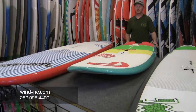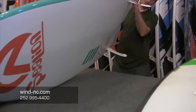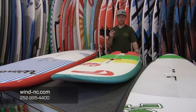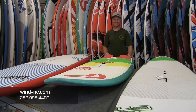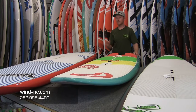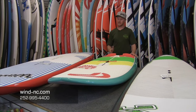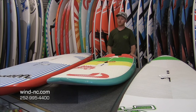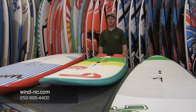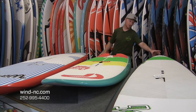Next board in the lineup is the AHD Sea Lion. This is a pretty unique board — it's got a really wide fishy tail on it and it's a twin fin, just two fins in the back. It works well in very mediocre conditions, generates speed really well, and has a really squirty and lively feel to it. The Sea Lion excels in a really broad range of conditions: mediocre waves, not much wind, side on, side off — it almost doesn't matter. You can have a lot of fun in small weak waves, and then if it gets big and barreling and heavy, this board is really fun to sail as well. You can also paddle board it, though it's a little bit trickier to stand-up paddle unless you have some experience — beginners will have a tougher time keeping balance compared to a larger Wind SUP or traditional stand-up paddle board.